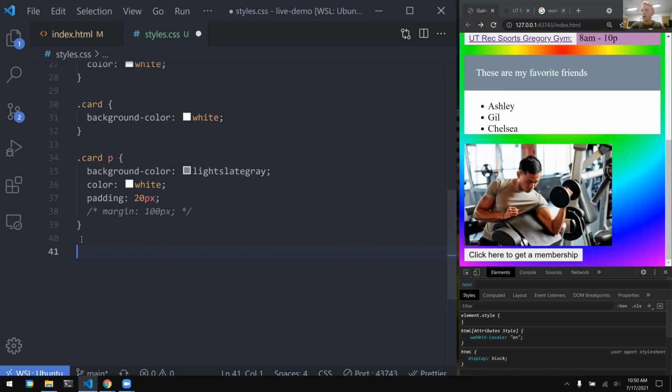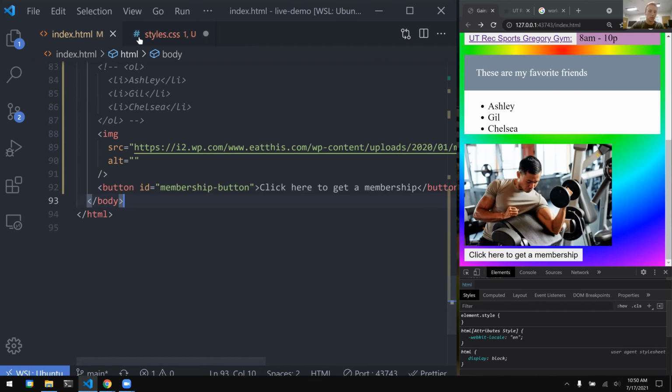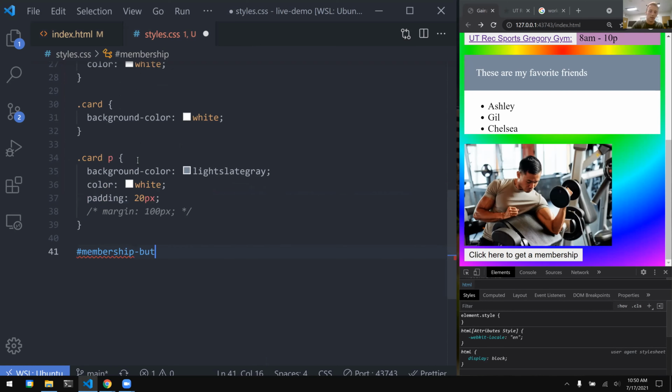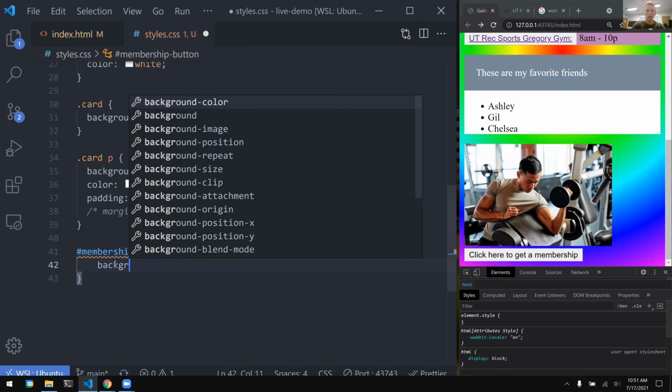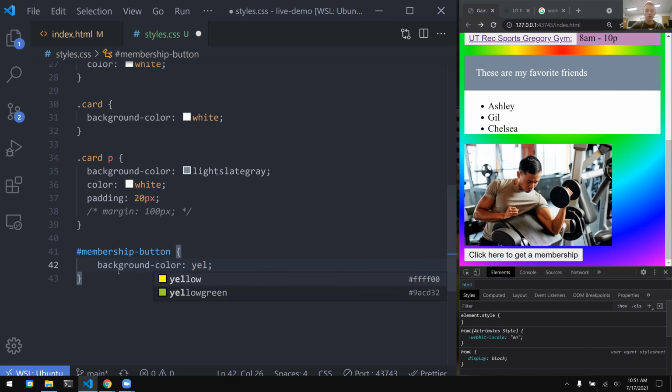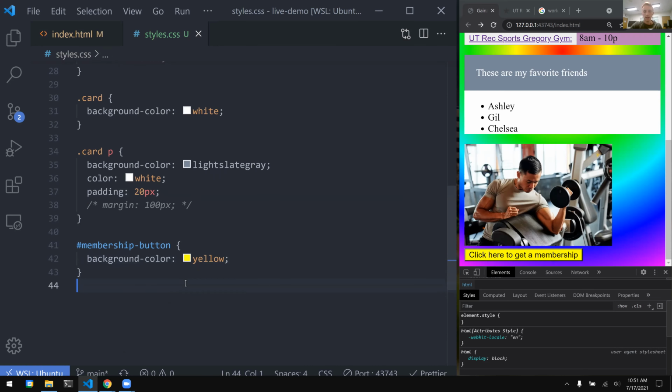If you guys remember how to specify an ID, instead of using a dot, we'll use a pound sign and just say pound and then the name of the ID, which is membership-button. Yep, membership-button. Okay, and just to make sure we have the right one, we can go ahead and give this a background color of maybe a yellow. Try a yellow and hit save. Okay, excellent.